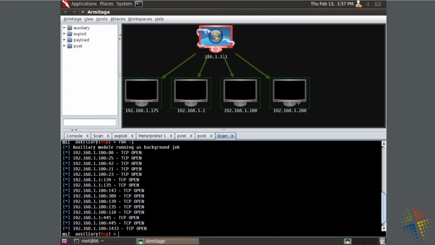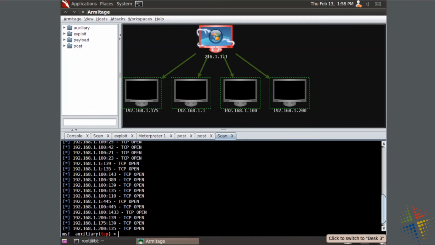In theory, you would only actually want to target one machine, whichever machine you actually wanted to target. In this case, I just want to see all of them, so I'm selecting all of them and running the scan. If you are a hacker or a pen tester, you probably don't want to do this because it kind of gives away your activities. So this process will run for a couple of minutes, and we'll go ahead and fast forward until it's done.